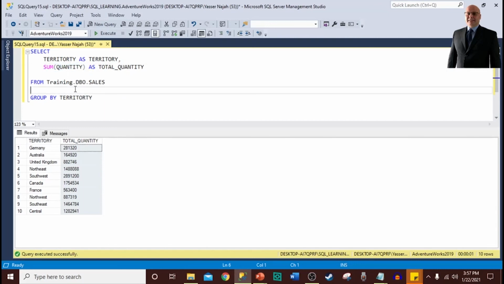If I use, for example, where quantity is greater than, let's say, what's the biggest number here? Okay, so we have million and we have some that are under million, like these. Okay, so let's do 1 million.